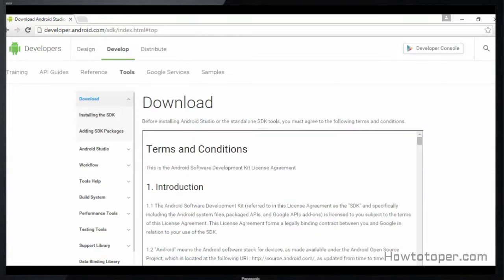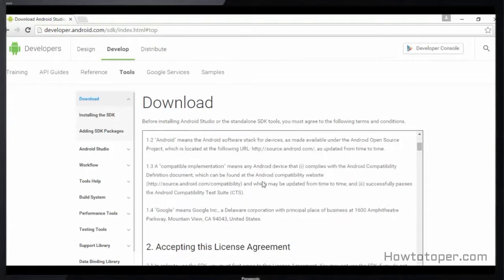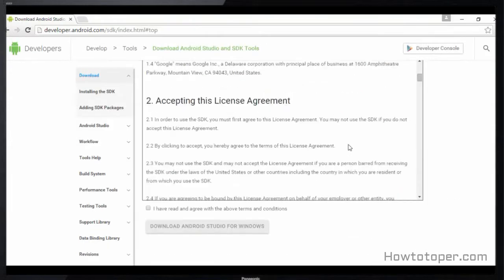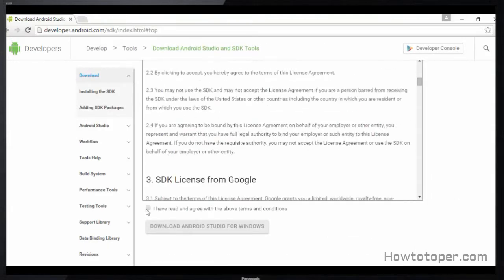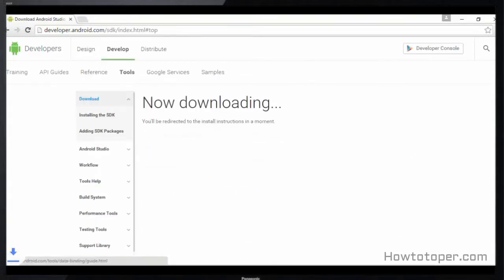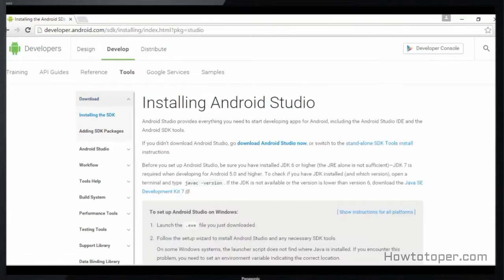So after reading the system requirements, you click on this download Android Studio button, and it is going to redirect you to this page. And after reading the terms and conditions, if you wish to read it, go through it and then click on this button right here and simply click download Android Studio for Windows. Now I am not going to download Android Studio, and that is because I already have Android Studio installed on my computer. So the thing is that once you have clicked this button, your download will start right over here, and once the download is completed, you simply need to go to your download folder and run this installation file, which is androidstudio.exe, and once you run it, you will be guided through the installation process of Android Studio.